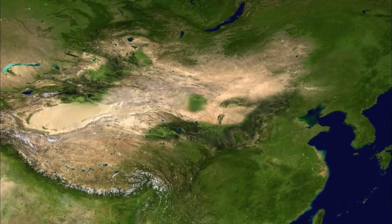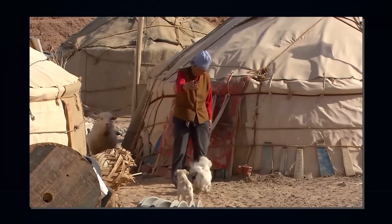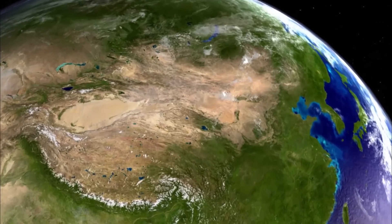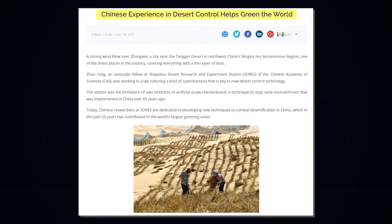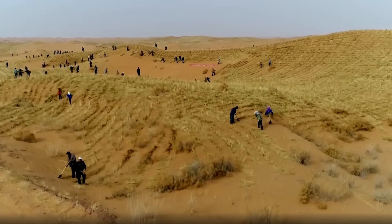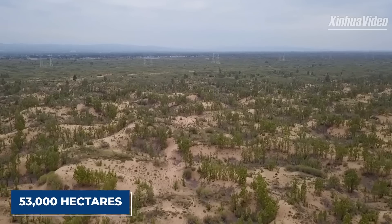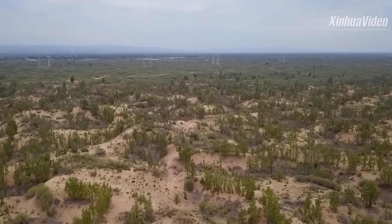Desertification is a global issue with profound implications worldwide for biodiversity, eco-safety, poverty eradication, socioeconomic stability, and sustainable development. While fighting desertification, China shares its experience and good practices with other countries facing similar challenges. Every year, dozens of officials and technicians from other countries come to Ningxia to learn about local sand control and prevention. Bashir Dawood from the Meteorological Department of Jordan appreciated the opportunity to join the training program, happy to receive good information he can use in his own country, which has the same climate as Ningxia. 53,000 hectares of desert have been brought under control in Ningxia alone.